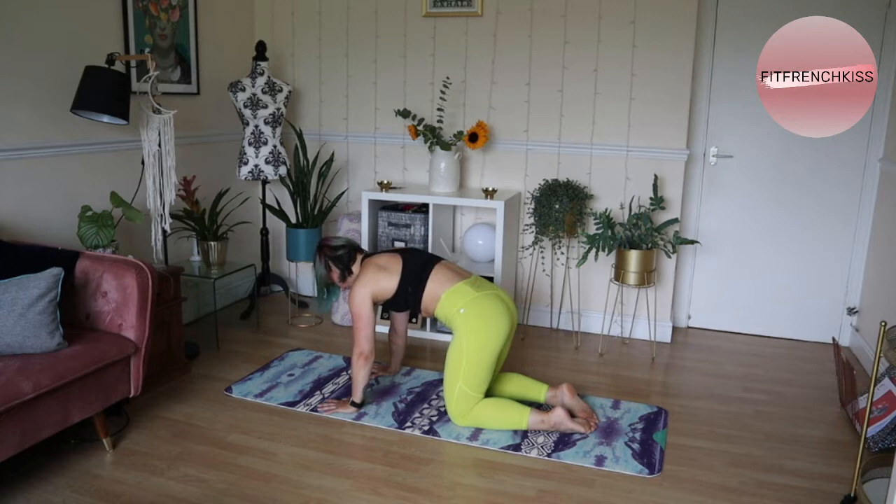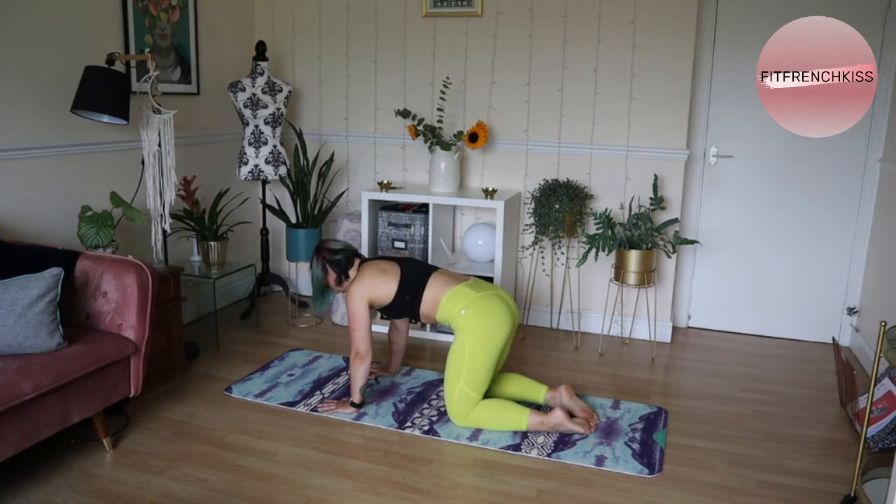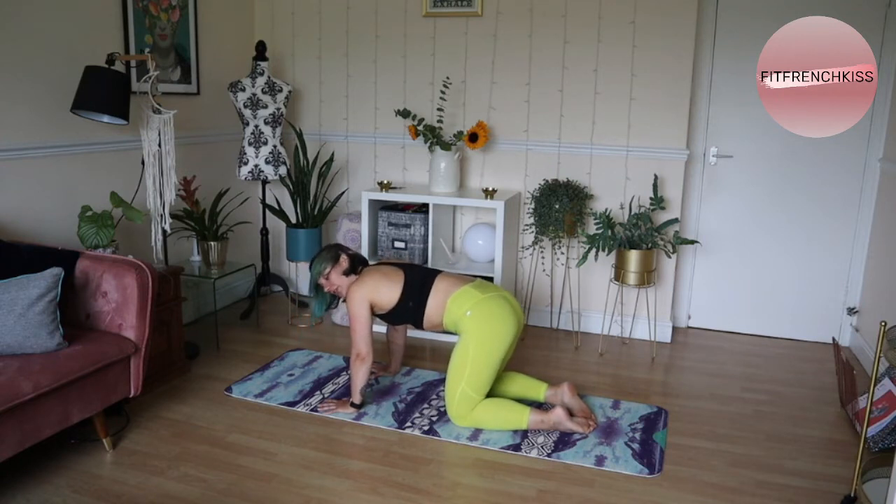I'm trying to isolate my back — this is the difference, that's why you need to do cats and cows first, because you want to try and switch off your spine. Once you've done your cats and cows, lock that spine and focus exclusively on the shoulder movement. This might take a bit of time to get used to, but as you keep practicing, you can really try to not use your back — push everything into the shoulder blades and find that activation and isolation.